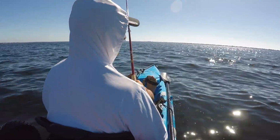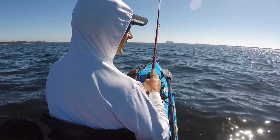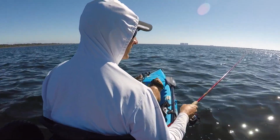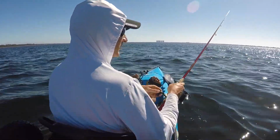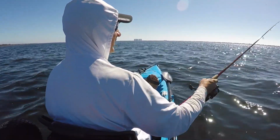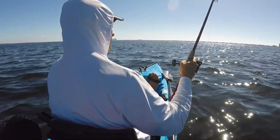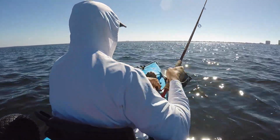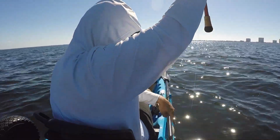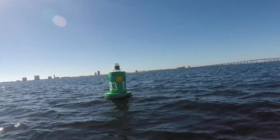Cast it out, let it sink to the bottom. And this time I have a 7.3 rod, still roughly calling it 7 foot. Once it sinks to the bottom, I reel up all my slack to where the water level is, all right? And I lift, there's 7 foot, reeling my slack to the water level. There's 14 feet, reeling my slack to the water level. There's 21 feet, 22, 23, 24, it's almost exactly 25 foot deep. Got a solar panel on it and a blinker.